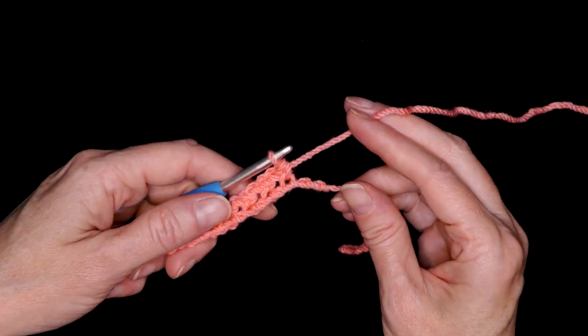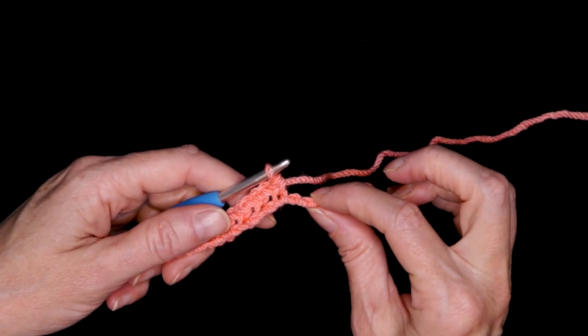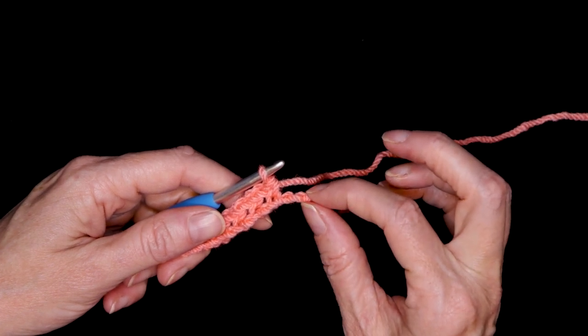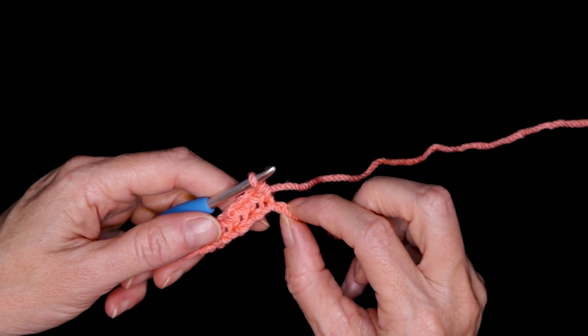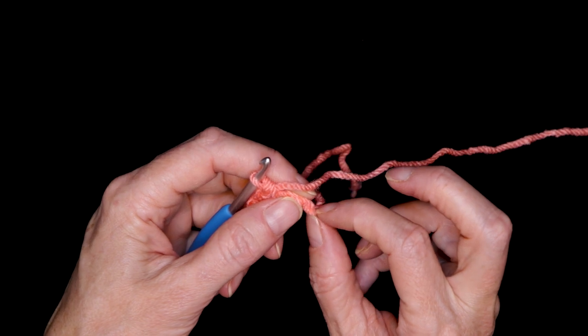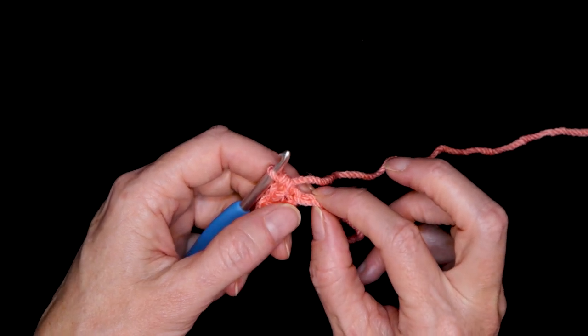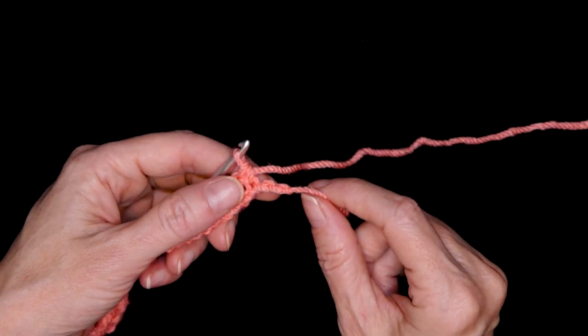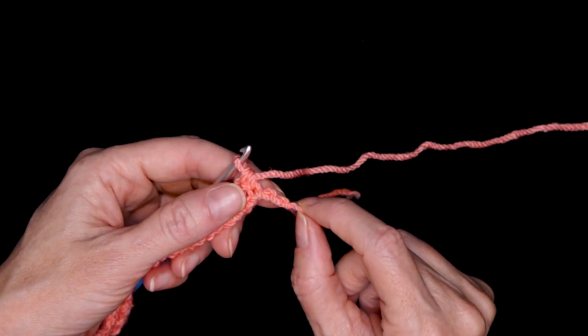chain. At the end of your chain, you'll have 2 stitches left. We want to work right into that very last back loop right by our slip knot. If you've miscounted and you only have 1 chain left, you can just go ahead and unpick that slip knot and unpick that very last chain. So don't worry, you can unpick that very last chain and get it to be the right length. Just make sure you knot it and you sew in that tail.